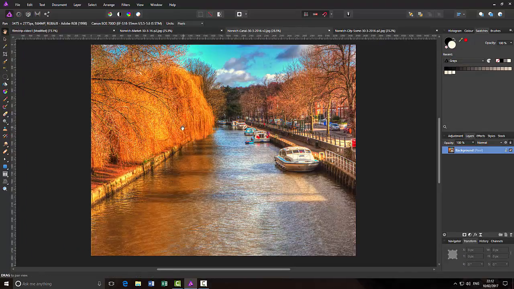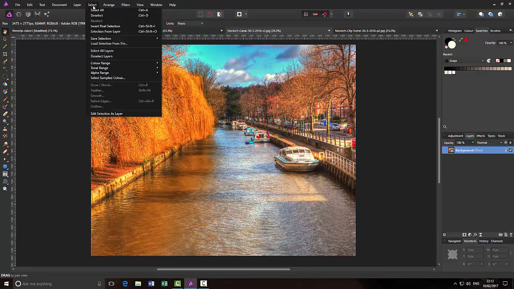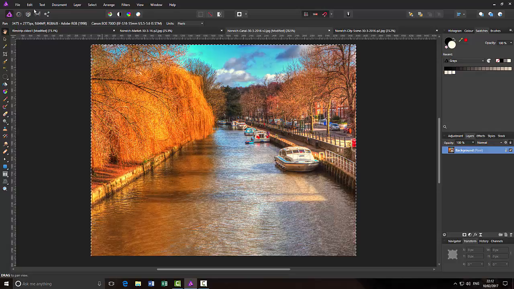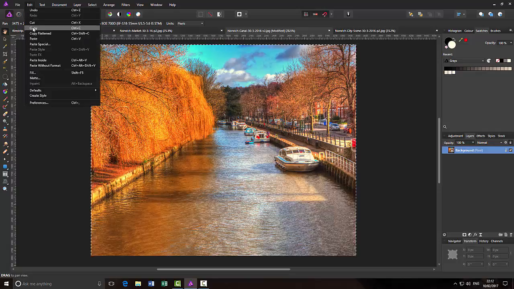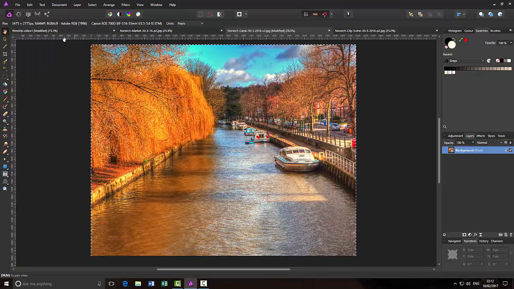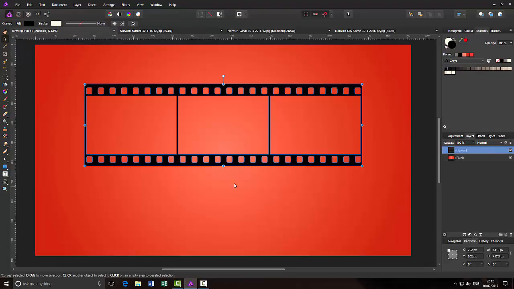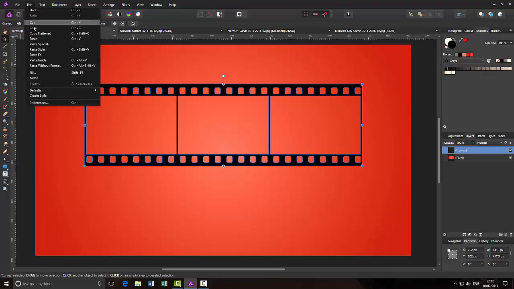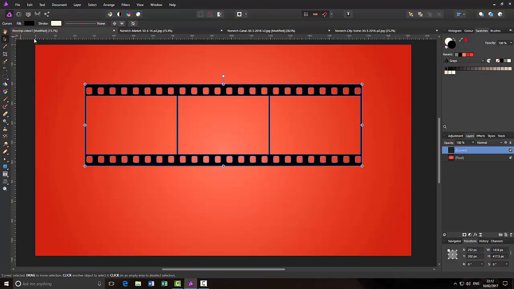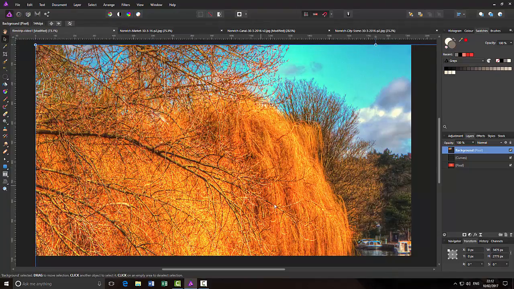This being the first one, so I'm going to come to select all, edit, copy, and then come back to the film strip, and I'm going to come to edit and then paste.